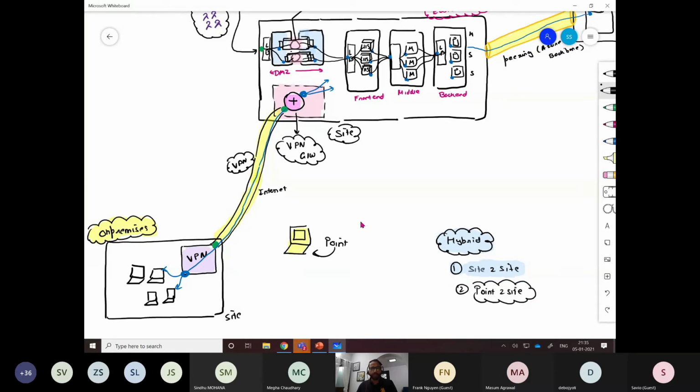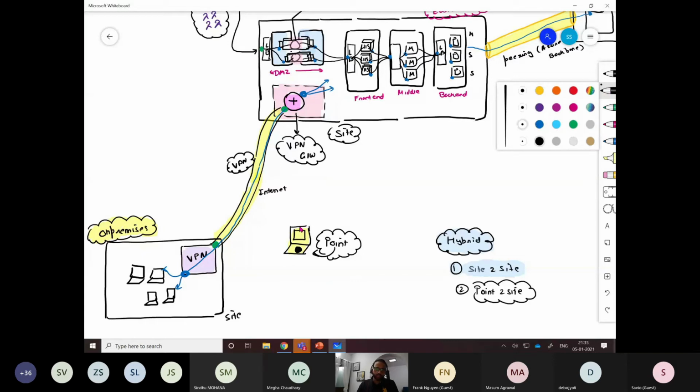Second type of connectivity. Now in this scenario, we have to install some agent over here. One agent needs to be there, right? Where to get that agent from? We get it from the same configuration. We're not concerned about it right now. That is something, in case you come for the next webinar, AZ-104, I can tell you more about it. We'll make it work. So in this scenario, the connection from your laptop happens to the same gateway over there, and this is called point to site.